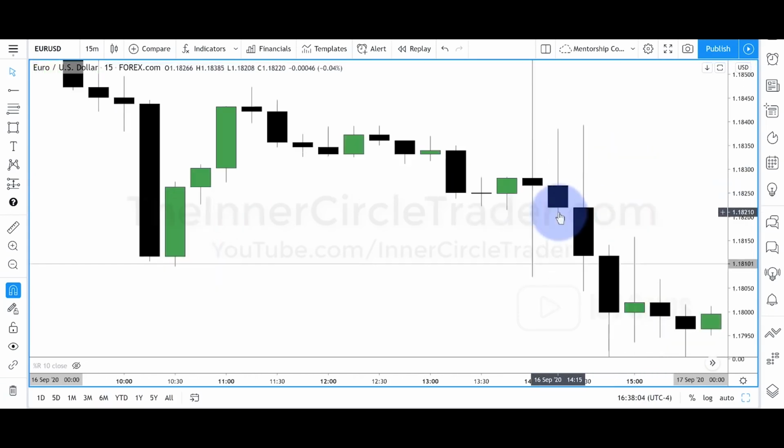So we see it again. We have a low and a high right in here. There's an imbalance. That's a fair value gap. So sell side delivery has been offered. So in this candle, it goes right back up inside the pocket of this high and this low. That right there is another shorting opportunity. You can get short there. You can place a stop loss above here and walk away.